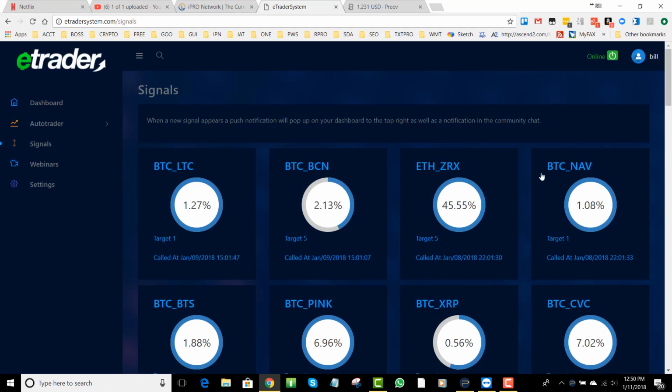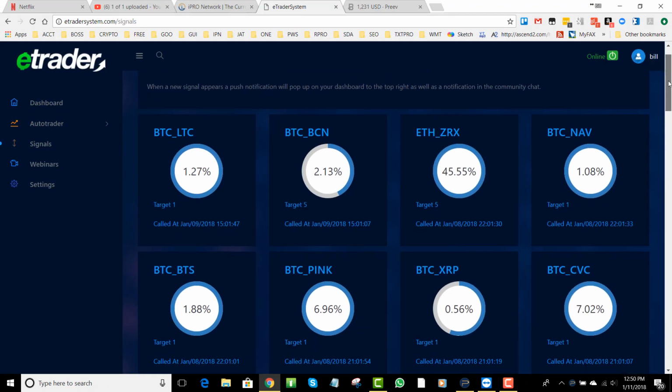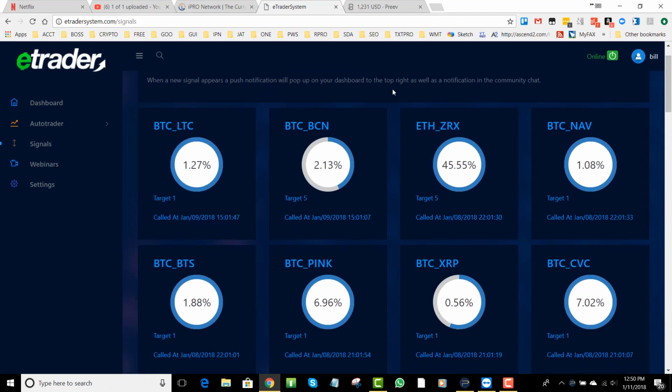Now the software has these signals. Now this is more for manual trading, and you can get push notifications here if you leave this open that these new signals come up. And what this is, it has to be executed just right to get the projected win gain here. But you know, obviously it's not a guarantee.